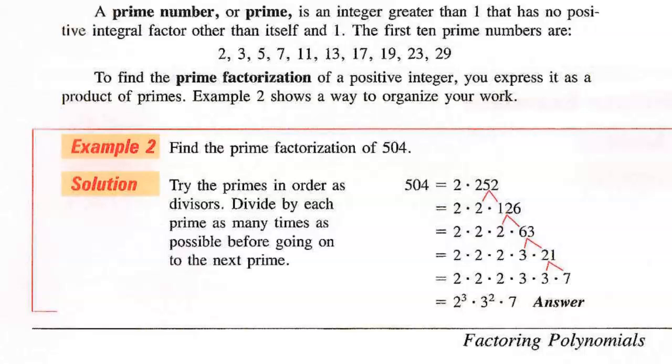So if you have carefully kept track of your factors like the authors show, using this technique called a tree diagram that sort of branches as you move downwards, you can now see the prime factorization is 2 times 2 times 2 times 3 times 3 times 7. All 6 of those numbers multiply to 504, and they are all prime numbers. And then in exponential form, you see that same answer written a little bit quicker.